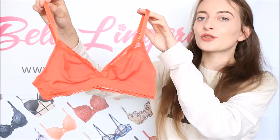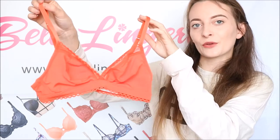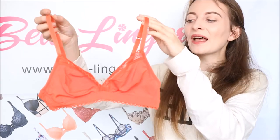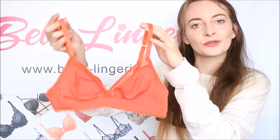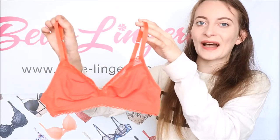The Maison Leisurebet triangle bralette in orange currently has 50% off on the website, making it £22.50, which is so affordable especially for how many different ways you could wear it. You could wear this to sleep in because it's so comfortable without any underwire, but this colour is just made to be shown off as well.